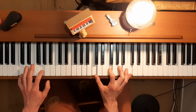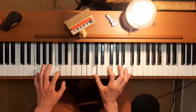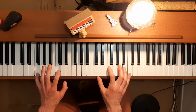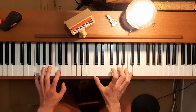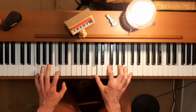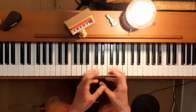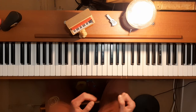Occasionally, it will work for F major, because that's funny. So we just found a new phrase, really occasionally. I was playing it in C major, but it will work. It's cool. For F major. Yeah, we have got a new phrase. So that's a second tip. You just take a part of some phrase and create your own phrase.